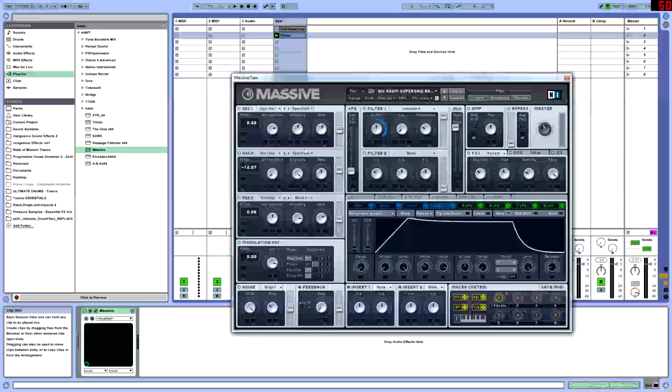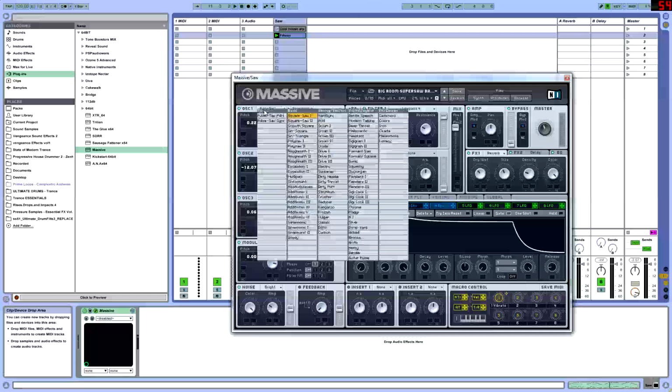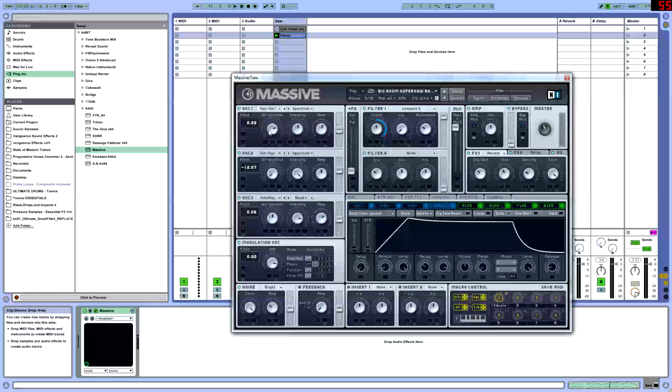And the oscillator section is pretty much where you choose what kind of sound you want. It's like choosing a shoe with nothing on it, and then you start modding it from there and move forward. Okay, so for our first one, we're going to be creating a square saw, and we're going to have that at 2 o'clock.